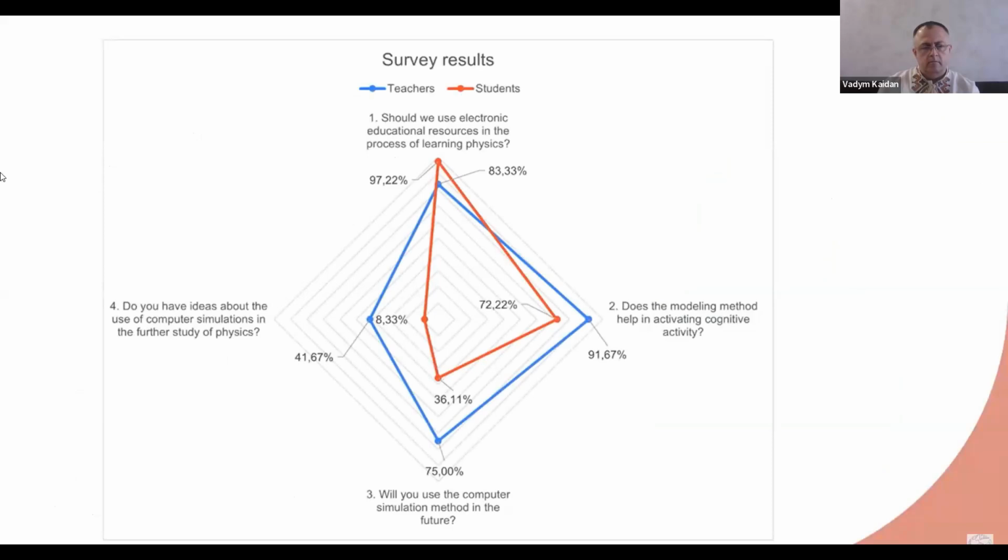The majority of teachers and lecturers agree that e-learning resources are a useful teaching tool. Teachers expect computer modeling to be interesting for students. Teachers agree that it is a useful method of both problem solving and cognition, but they are not willing to take the initiative to promote it themselves. For students, new things in physics class are always interesting, and therefore they are happy to use electronic educational resources. The majority of students agree that e-learning resources are useful for understanding the material. Only a third of the students perceive the computer modeling method as interesting and useful for learning, and only 6 students out of 72 are ready to continue self-educational research activities using the computer modeling method.